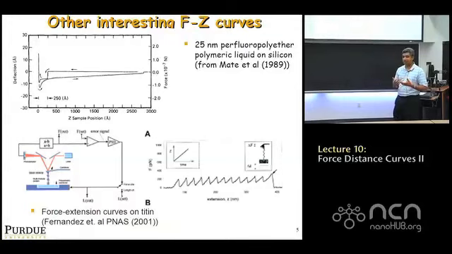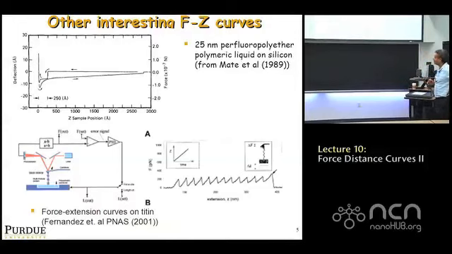It's a particular kind of protein which has many interesting domains, and this is a typical force versus, they call it extension here, Z. They don't call it Z piezo displacement like Capella and Capel would call it. But look at this, right? Pretty interesting, right? FZ curves. How would you interpret this? And if this is the FZ, what would FD be in this case? So all these are interesting questions, how to think about.